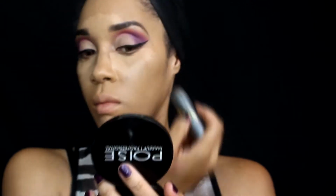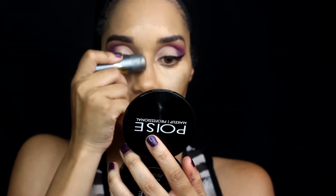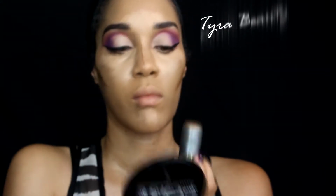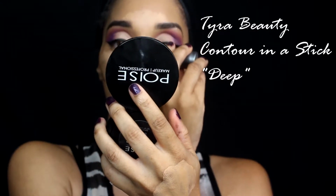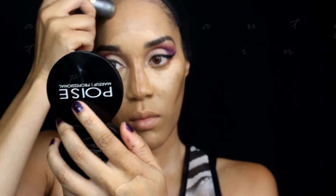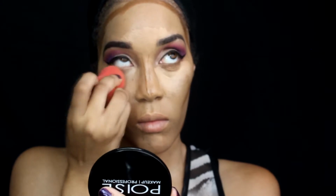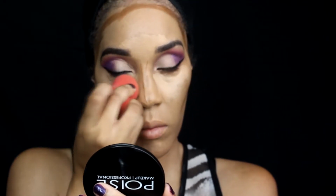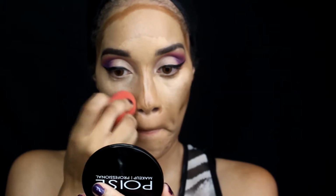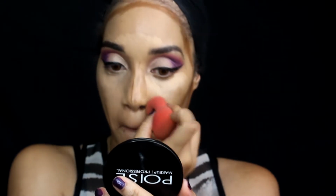And then I am using Miss Tyra's Beauty Contour in a Stick. This is in the shade Deep. I'm using that for a contour. I'm going to put that all around the perimeter of my face, in the hollows of my cheeks, down the bridge of my nose. And I am going to also buff that out with a beauty blender. And I, of course, drag it down to my cheekbone area. And I'm starting to blend everything together. It just blends everything to make it look like your face has dimension to it.